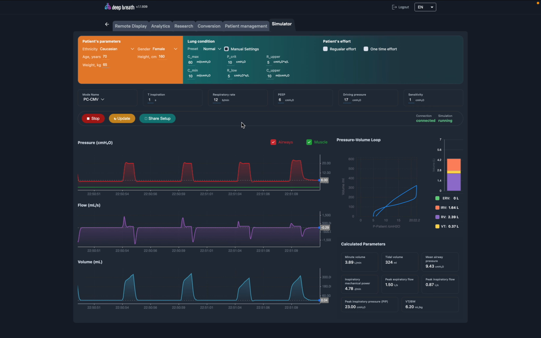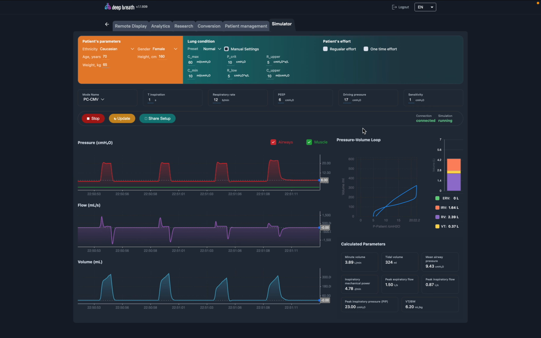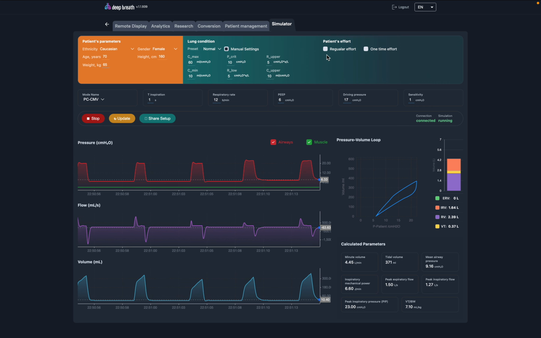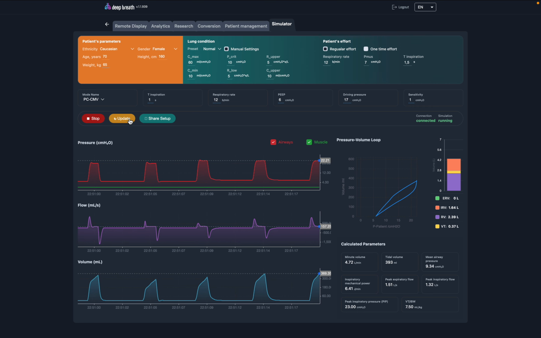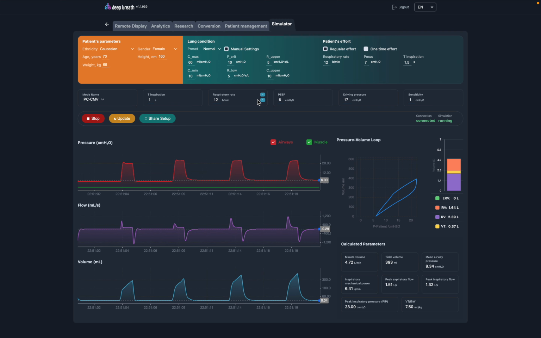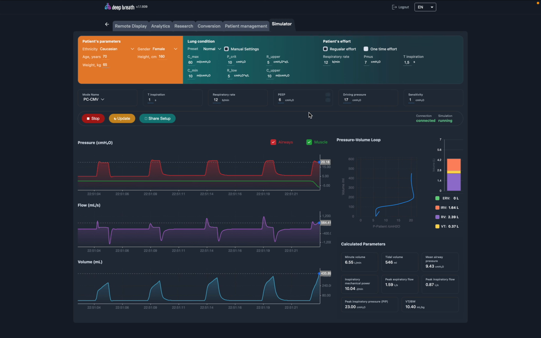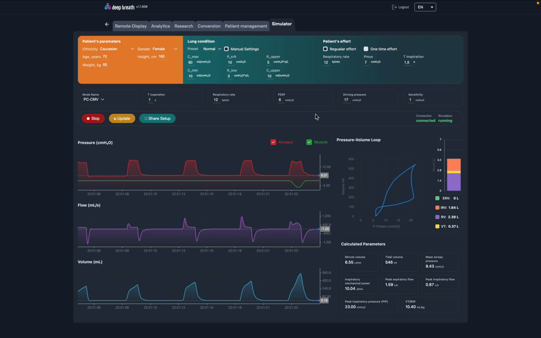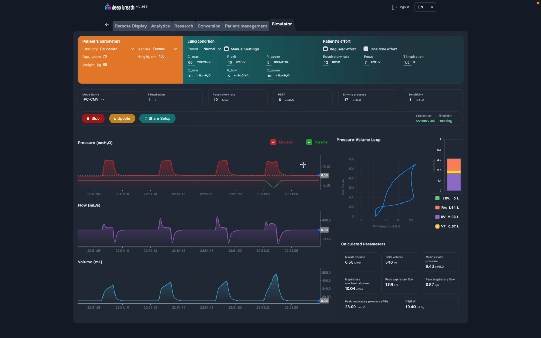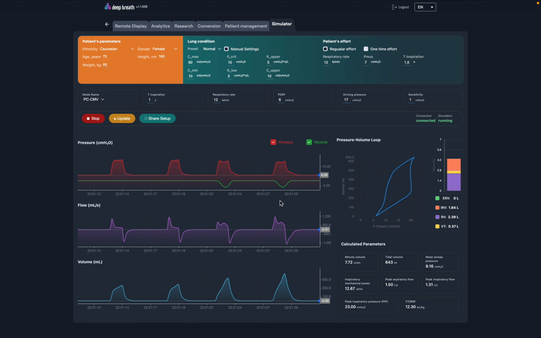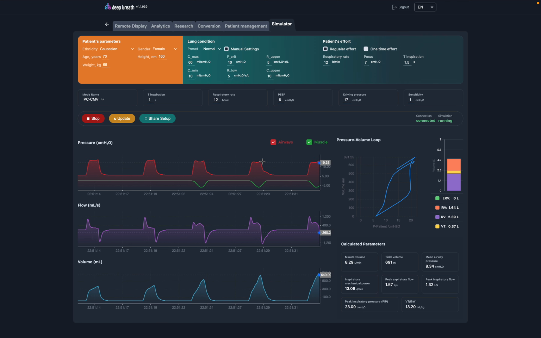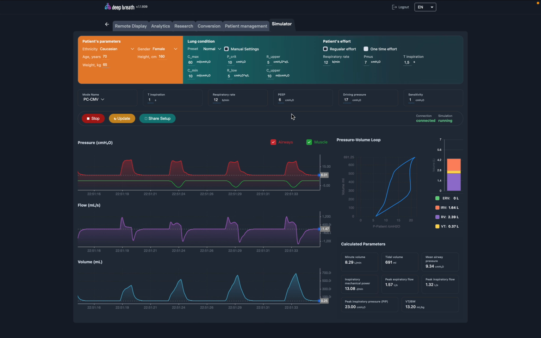So yeah, now it looks this way. And now, for example, we want to add some regular effort. Let's say we don't change anything. Yeah, now it looks this way. So it's a little bit of early trigger, so reverse triggering, and we already reproduced some asynchrony.